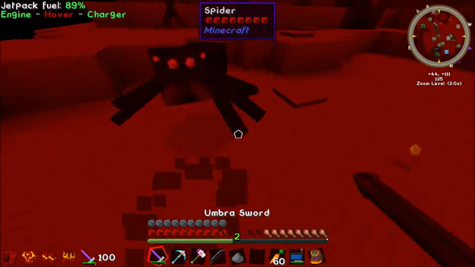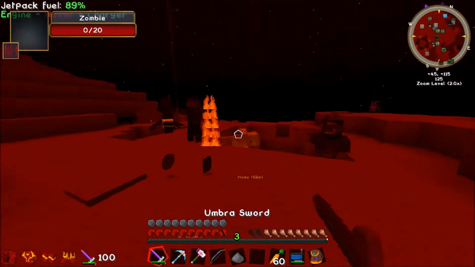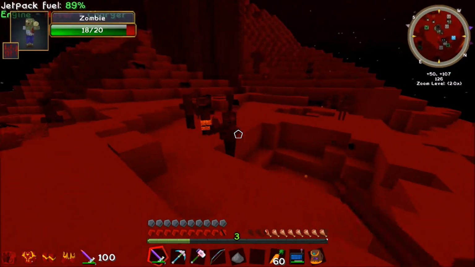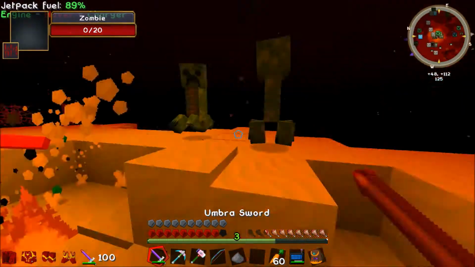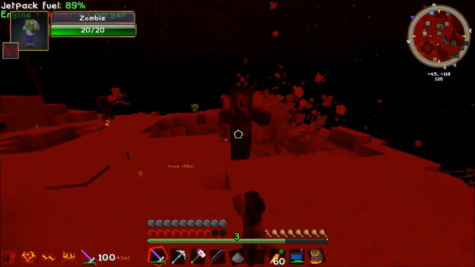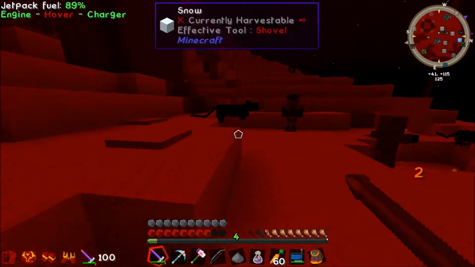Whoopsie. Burn, burn, burn, burn. I am unstoppable. Oh, see, this is too much fun. Oh boy, there's that lightning again. What does that? Oh, it's a rare creeper of equilibrium. I wonder what that means. I guess I killed him already.